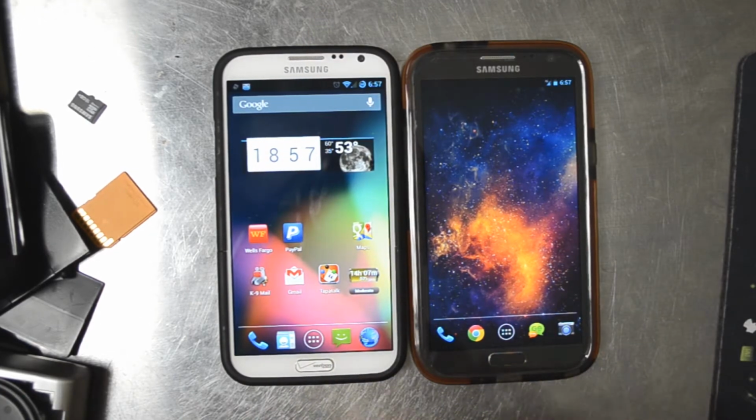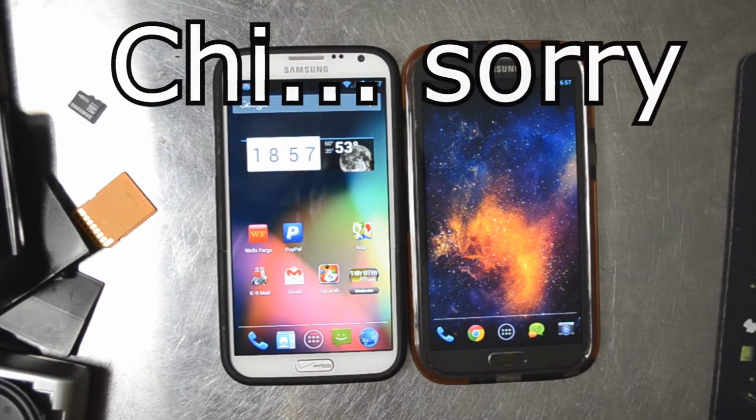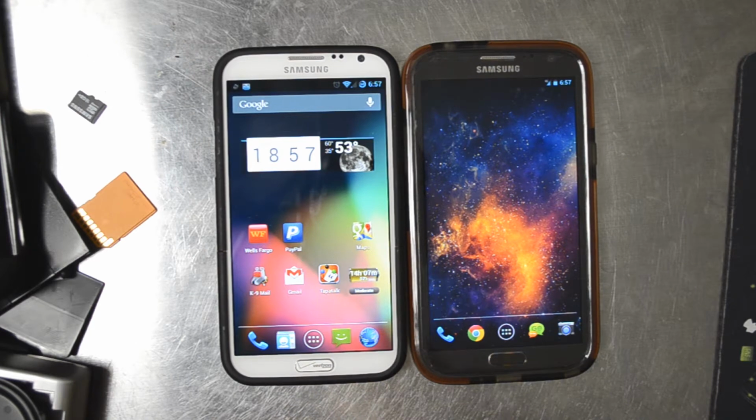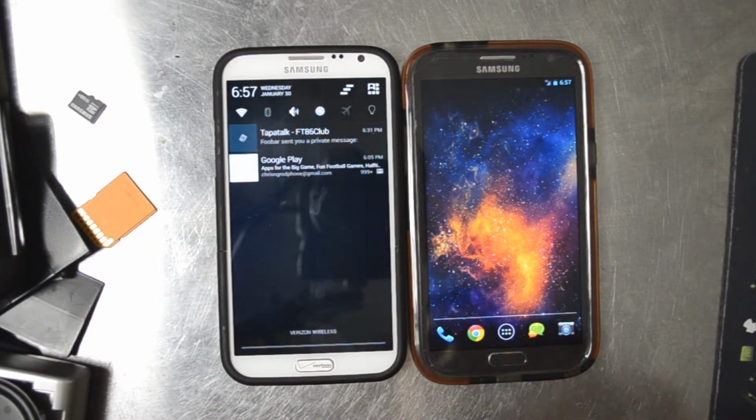Of course, coming from the DNA, I did give up wireless charging, but I will have a wireless charging install video. Got the pad from someone here in the States, so it should be here shortly. We'll show you how that works with a variety of Qi chargers, I think it's pronounced. Anyways, these are both running CyanogenMod 10.1.